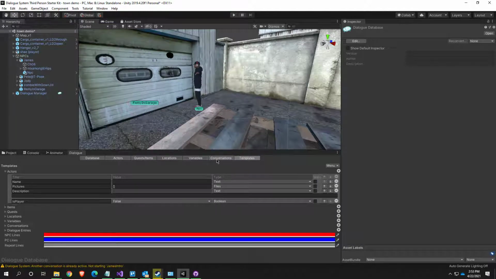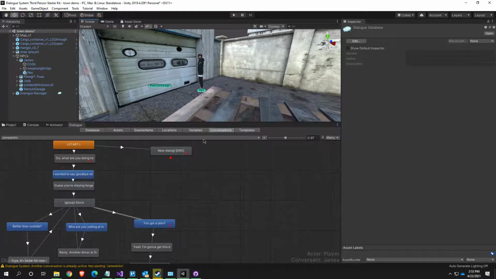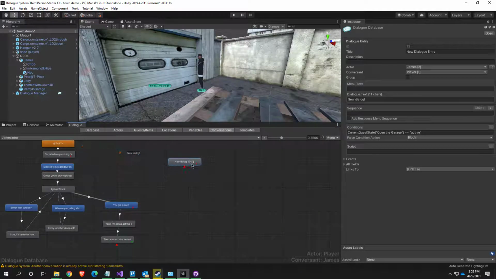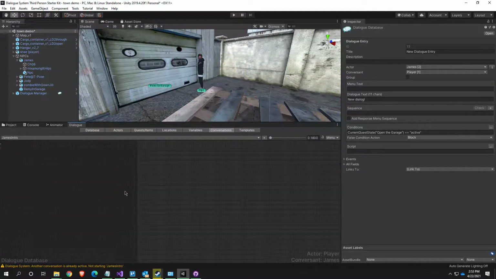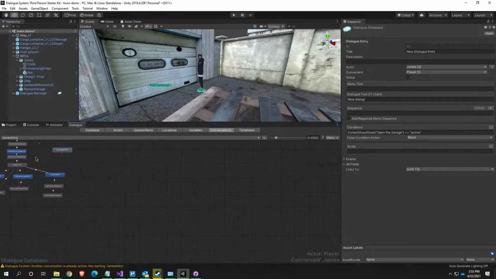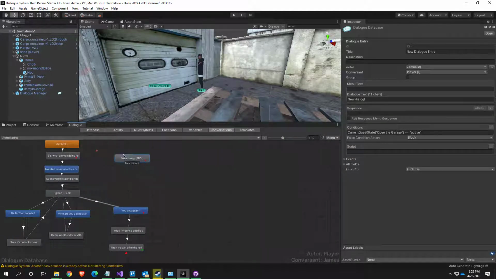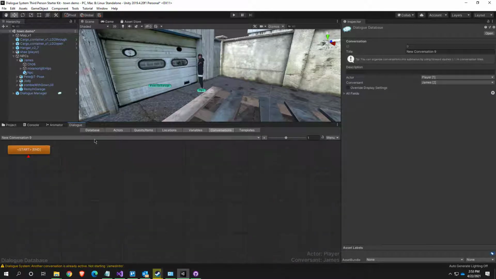However, you could have a situation where, if you have a complicated enough game with mini quests, this one conversation just gets chaotic, I guess you could say. And if that's the case, it might be easier to make multiple conversations instead. So what I would do is I could call this one James, open the garage.